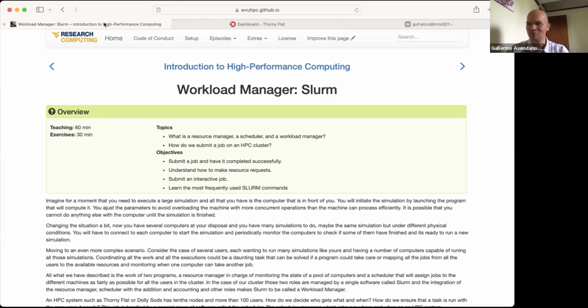You open the program that will run the calculation or simulation. You tune the input files or the parameters that are needed for the execution, and you just let it run. It's so heavy that it will take hours, maybe days. So the best that you can do is just leave it alone.